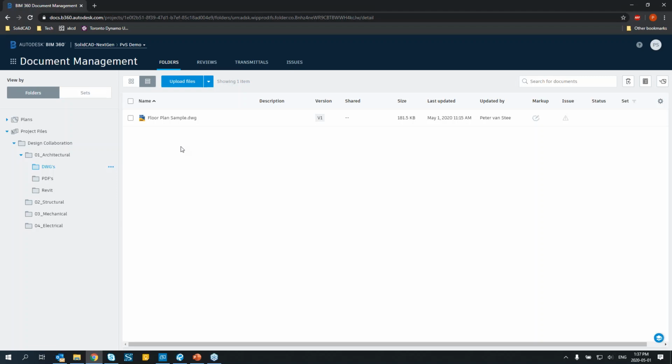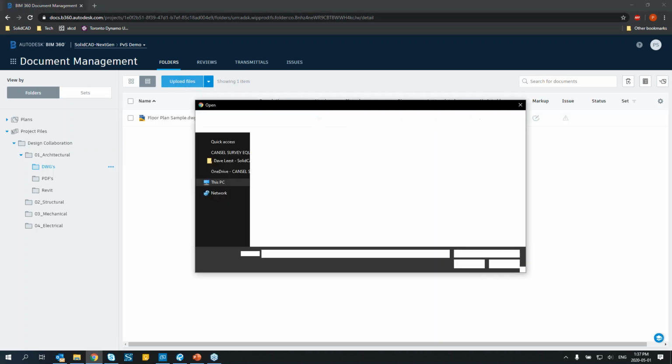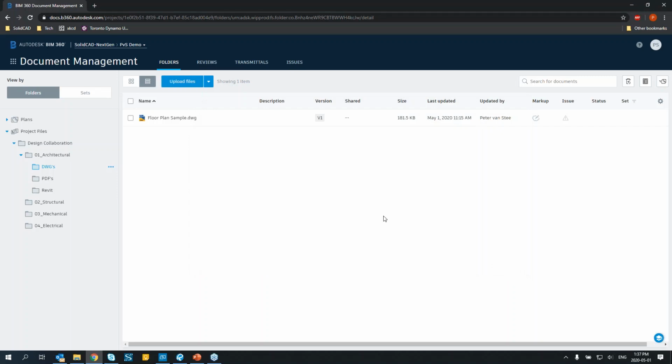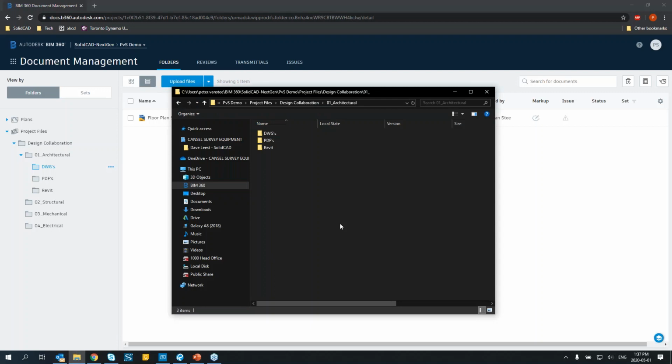The process of adding something is pretty simple. We just need to navigate to the folder that we need to add those files in and simply hit upload files. This will allow us to go to a particular folder structure and grab whatever file we need and throw it on there. At the same time, we could also simply copy paste them into this folder structure within the desktop connector, within that BIM 360 from our Windows Explorer, and add files that way as well.